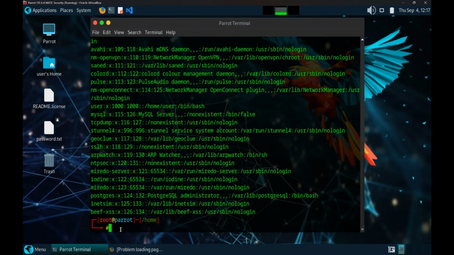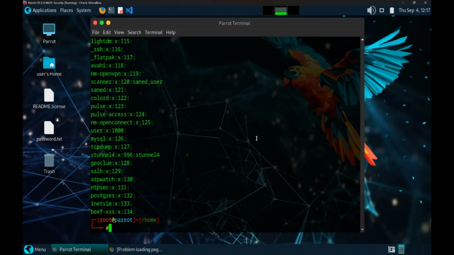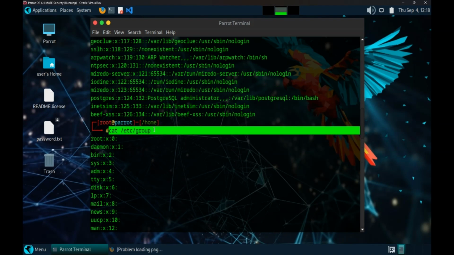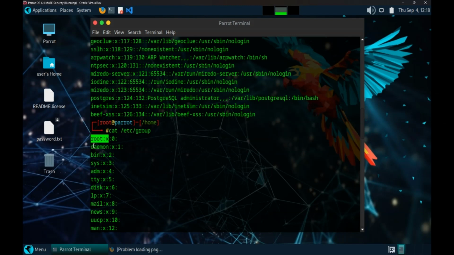Cool, right? Then we have cat /etc/group. This is going to list all the groups in the system. These are the groups I have: root, daemon, adm, lp, mail.